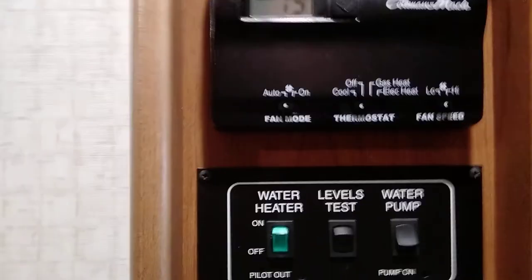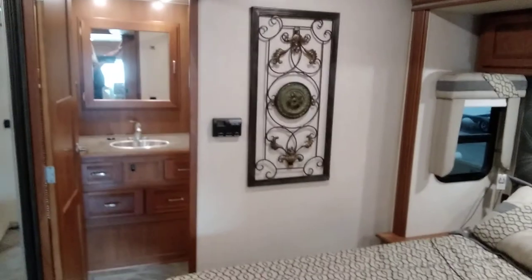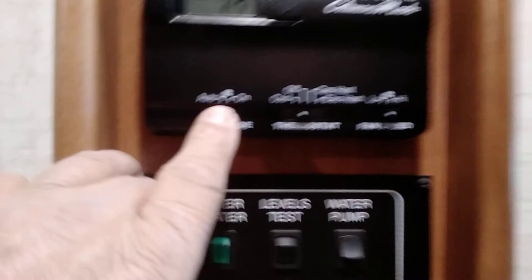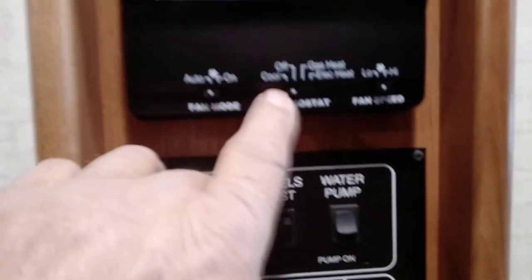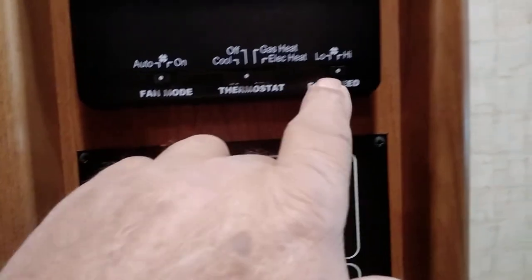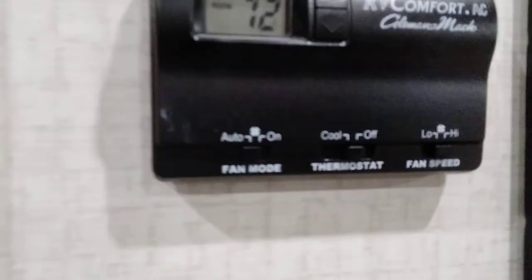An RV Comfort is our control for our heating and cooling. This is for the living room. There's another one on the wall there by the bathroom for the bathroom. This one has fan mode, auto or on. We have off, cool, gas heat and electric heat, and high and low fan speed, and our temperature set is right here. On this one in the bedroom, for the rear half, it only has cooling.